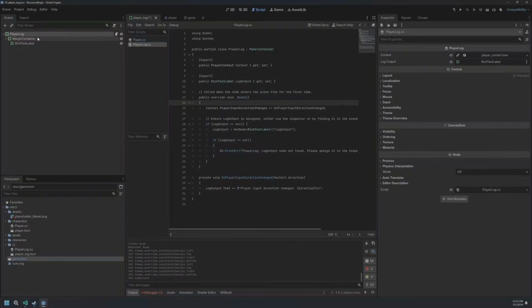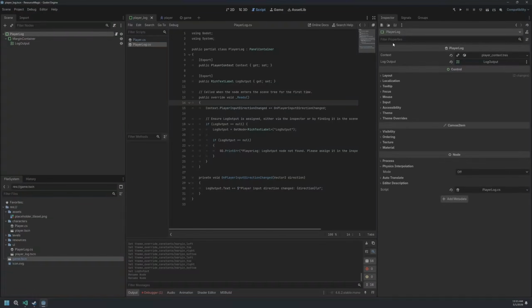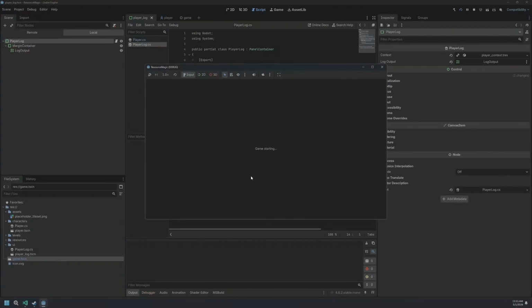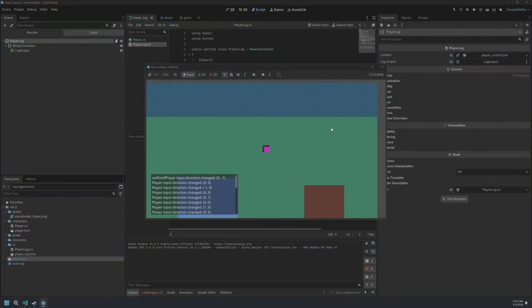So we'll assign the rich text label. Probably should call it log output to be consistent with what the script says. Okay. And now we can, I think, go ahead and run. It must have already auto-compiled because log output's right there. So let's hit play, and let's see if that's triggering as we need it to be. Up, down, left, right. Yep, there we go. We have in-game logging events through that context resource.